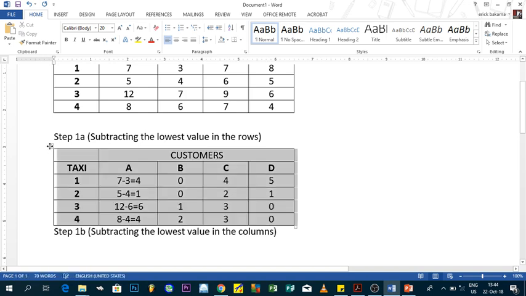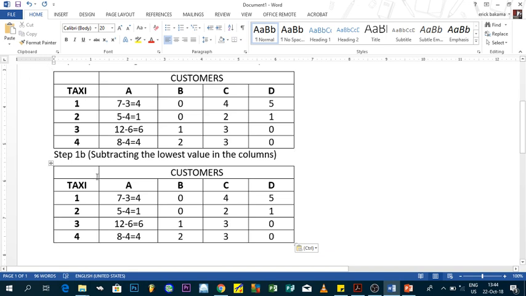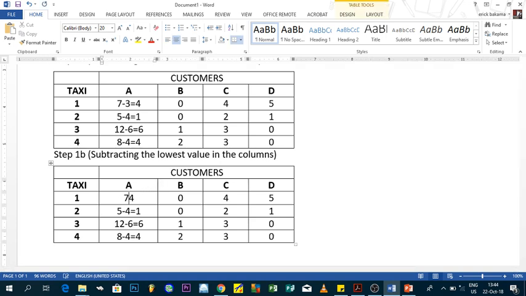So we do the same thing as I told you. You move from the initial table that you already had, and this is the one that you have here. Again, I'm going to remove all the other parts to keep a table that is a bit cleaner for you to understand. Now we look at the smallest number in the rows. In the row of A, the smallest number is 1, so we get 4 minus 1, which gives you 3. 1 minus 1, 0. 6 minus 1, 5. 4 minus 1, you get a 3.